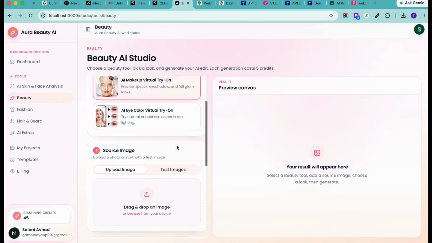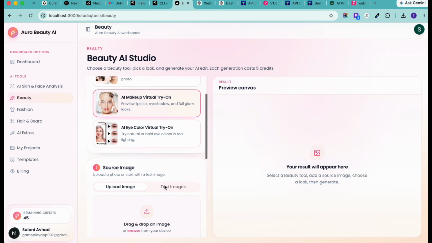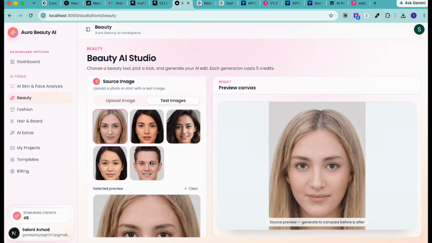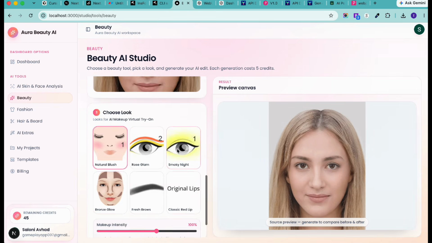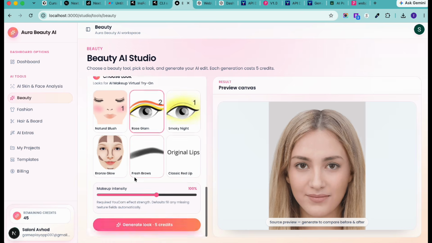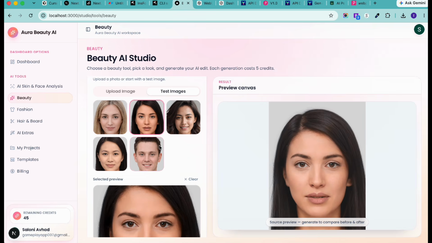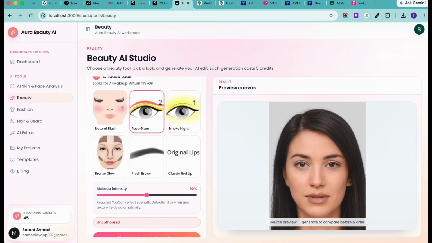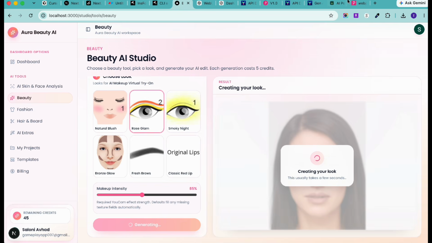Once you fix this one, now we can go ahead and check it out. So if I select this AI makeup, let's use test image, then let's select the image. You can select anything, I will select the same one, and then you can select this. Let's select this one, I think last time I selected this one, and then you can use makeup intensity how you want, and then simply click generate, and now simply wait for the result.